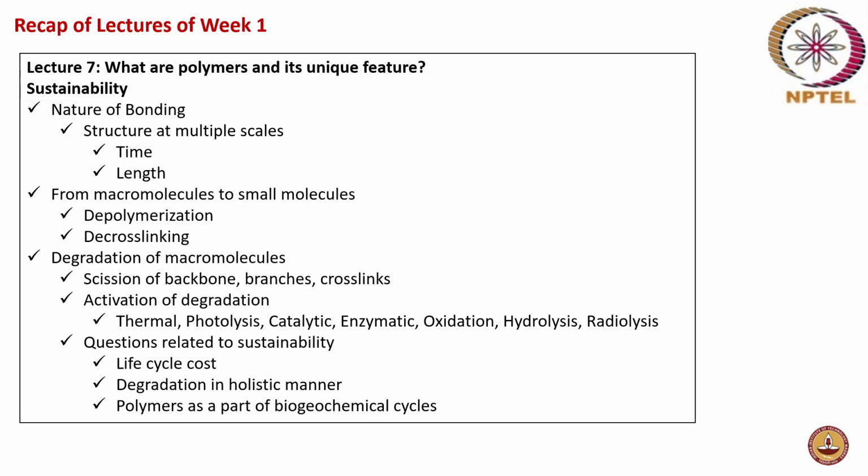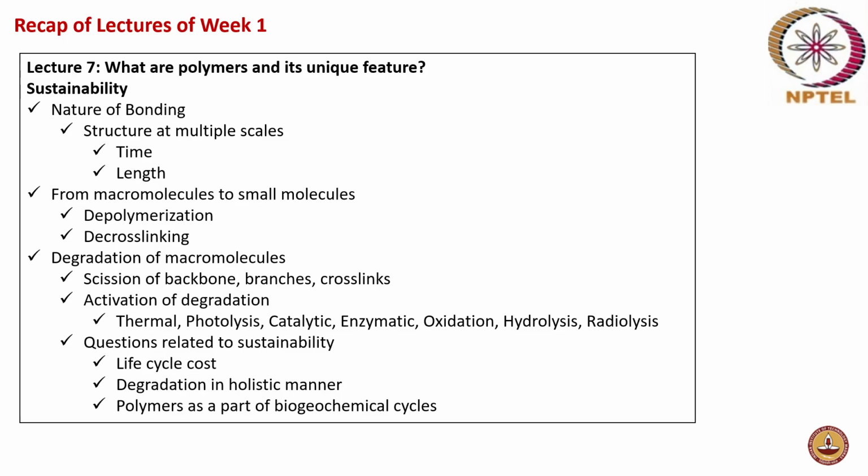And what are polymers and their unique features? Sustainability aspect, because this course covered not only the concepts and properties of polymers but also how to bring in sustainability, because sustainability is a big issue with polymers, right? So what is the nature of bonding and structure at multiple scales? Because it's a large molecule, you have structures at multiple scales, both time and length scales.